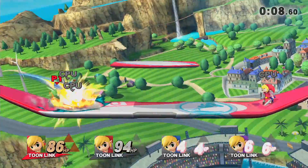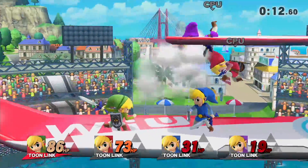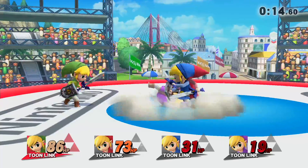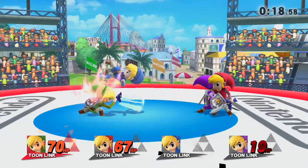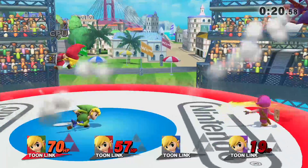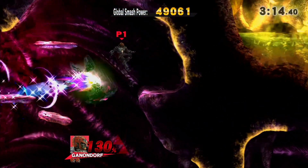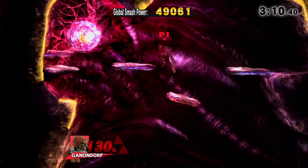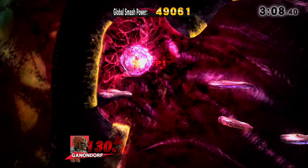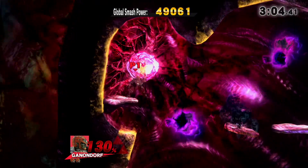In so many ways, Super Smash Bros. for Wii U stands as almost a perfect metaphor for what you'd expect out of a Nintendo game: smooth and colorful visuals, a focus on playing with the people around you, a little lackluster online features, incredible depth, and of course, fun. Even though I didn't fall in love with every mode that this game has to offer, there's still so much to dig through here that you're bound to find something you like. Smash Bros. for 3DS was a game that I sunk hundreds of hours into, and with Smash Bros. for Wii U, I wouldn't be surprised if that number went into the thousands.